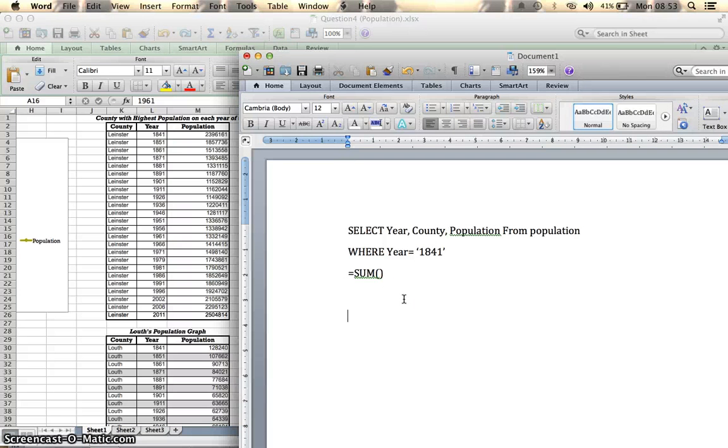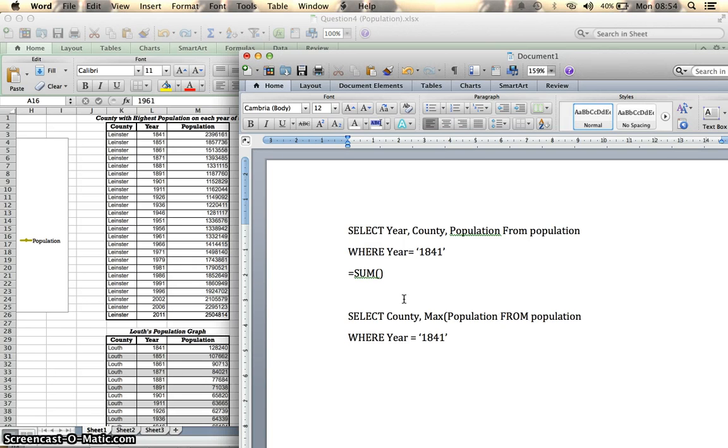I use select county and population from population where year equal to 1841, and we should use this one as the max, so that we get the max population from the county, and I finally get which county has the max population at that time.